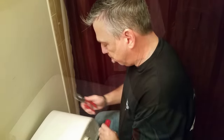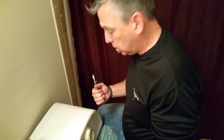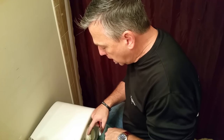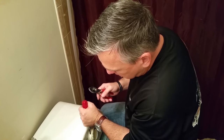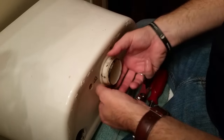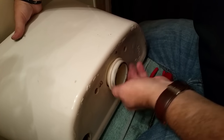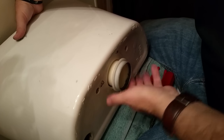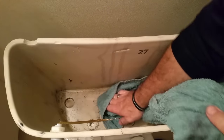Now we take off this big plastic nut. Best to use a big pair of channel locks — just turn that right off. If you don't have channel locks, take a flat-headed screwdriver and a little hammer and tap it against the plastic groove — it doesn't take much pressure. Those old gaskets get soft and make a mess, so go back in and clean up all the surfaces so the new gaskets fit nice and tight with no leakage.